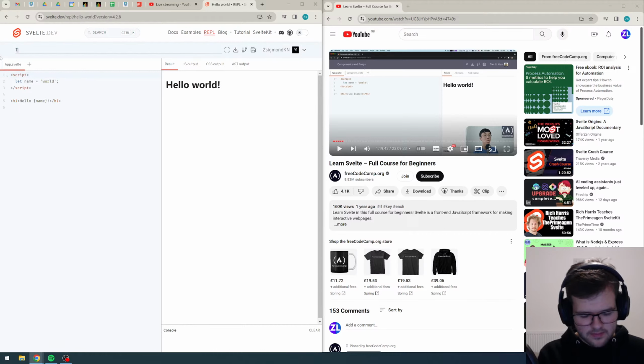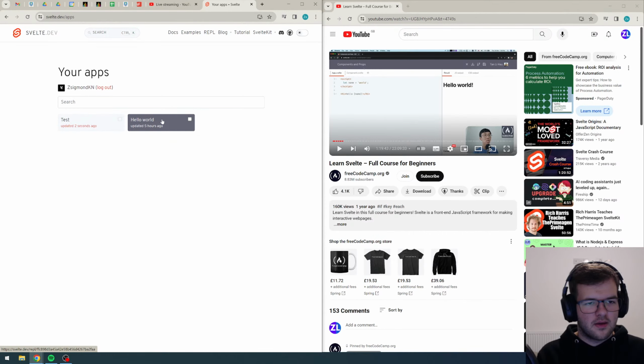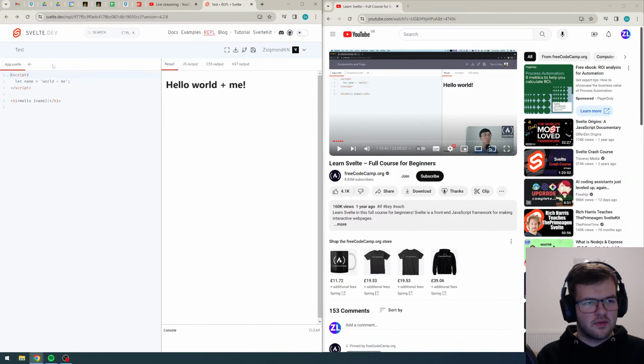Let's try again. Test. Pop something new in here. New world. Give that a save. So it would be nice to have a button to create a new document, because I know you've got app.svelte, but you can only have components. If I name this app.svelte, I think it might break something, so I don't want to do that. But anyway, got a point.